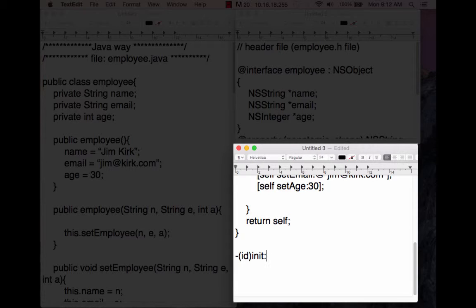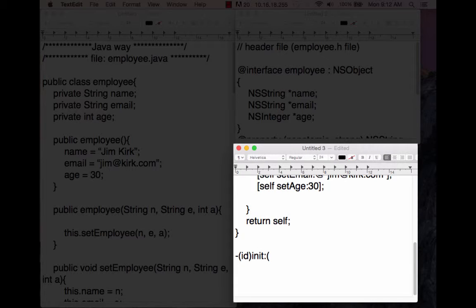So overloading is allowed, right? We could say init with data. We could also call it that as well. So I could even call this like init with data. That'd be perfectly fine as well. But as long as it has the word init and it has a return type id, it is then treated as a constructor. We're going to say init.